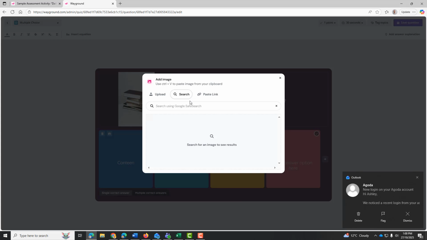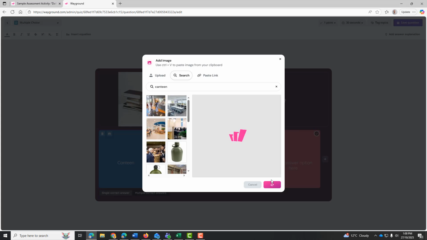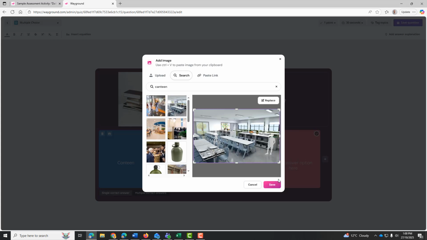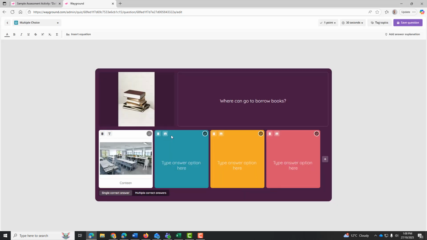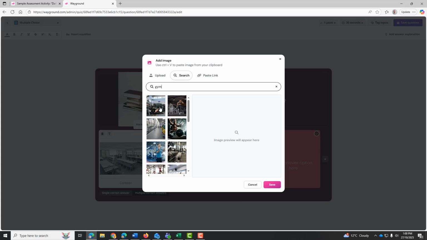I can keep looking up images as well. Maybe the gym. If you want to add visuals for inclusivity or accessibility purposes, you can.